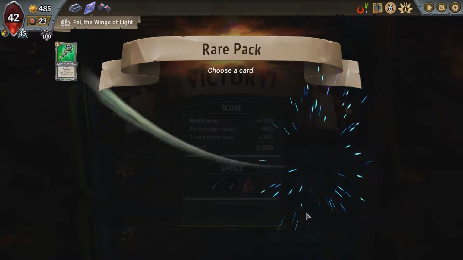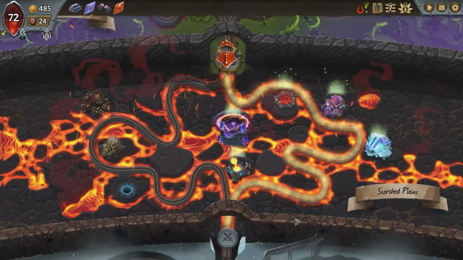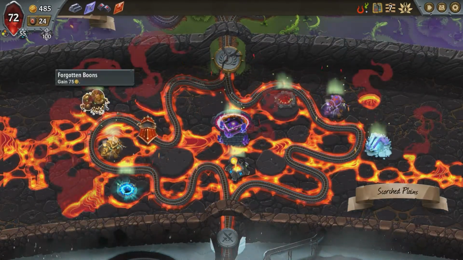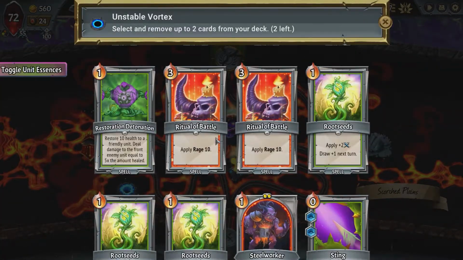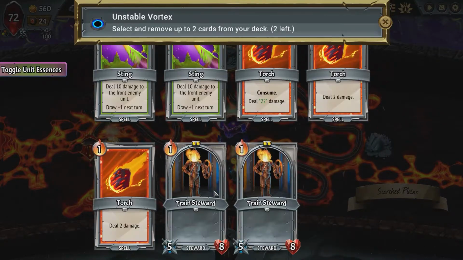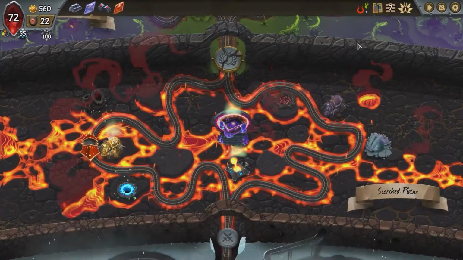Now here I get the rail spike just to be able to dig for certain cards. Especially some of these armor cards. And now I do want to get a bit more artifacts and to purge a few cards. And here is basically all of our train stewards gone. I was thinking about purging the rage guys, but the train stewards are more annoying.